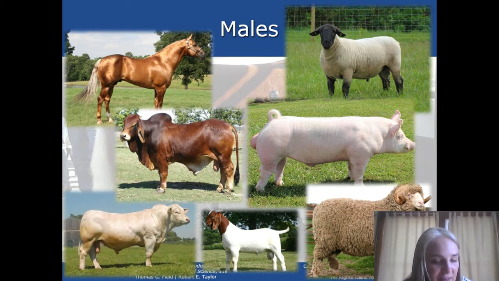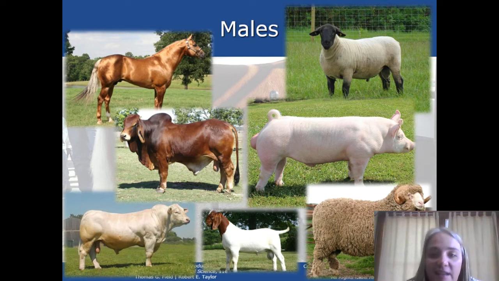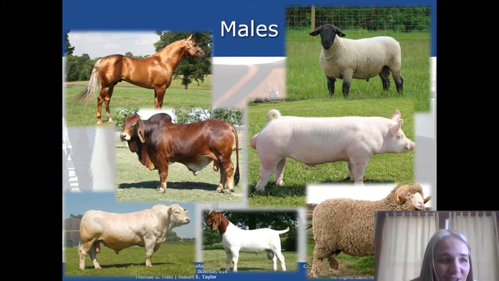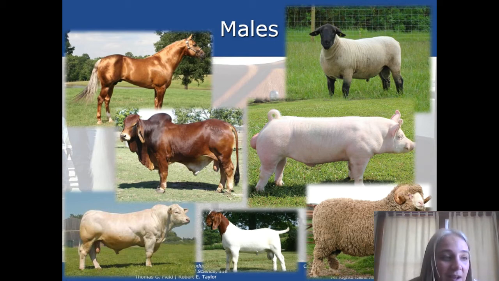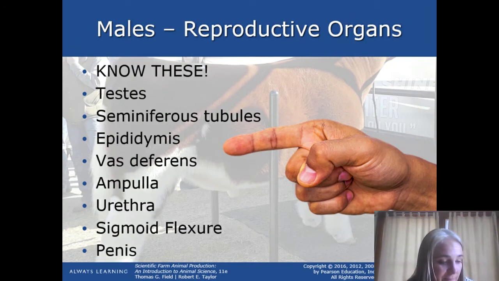Next, we'll cover the male reproductive system. Males are just as important as females, but for different reasons. When selecting females for a production facility, we look for animals that raise offspring well, have good milk production, give birth easily, and have genetics we want to carry on. But the easiest way to change her genetics is actually through a male, because most males breed so many females in a production operation, allowing their genetics to spread very quickly. We'll also talk about artificial insemination, which is allowed by most industries and is another way to raise animal quality.